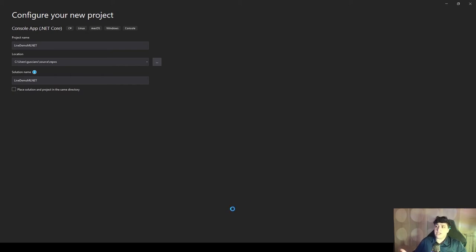So now Visual Studio is going to create a very easy project. And once you've used the Visual Studio installer to enable and add the ML.NET preview inside your Visual Studio application, you're going to need to go to the settings, and under preview, you're going to need to enable the preview of ML.NET. So as soon as it loads the project, you should be able to see the project right now.